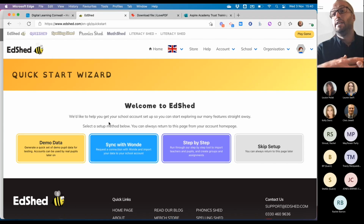creating accounts for students and the groups, essentially the groups in which they sit. And it's really important that you have groups as well as student logins, because when it comes to setting children assignments, as they're called in here, or challenges or quizzes, you want to be able to say, all right, they're in class 4, click the button, I want all of the children who are in class 4 to be set this work. Okay, now if you can put this job in the hands of some IT support, brilliant.